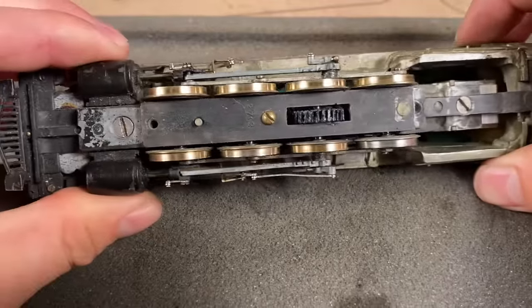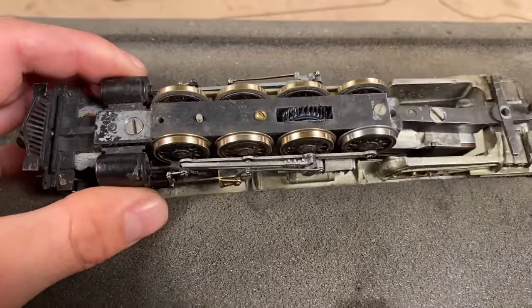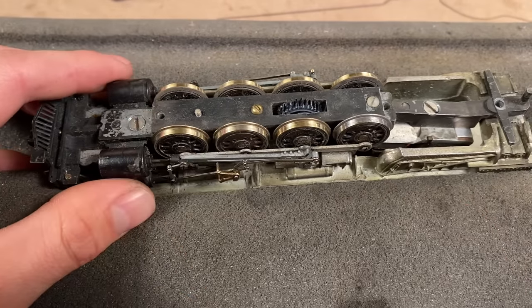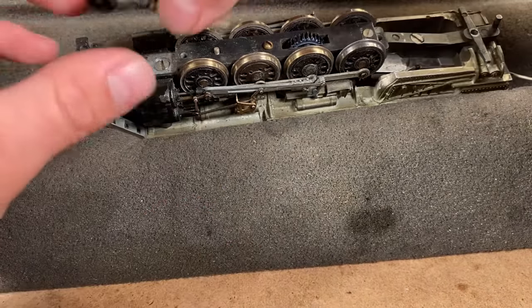All right, well, those wheels, I'd say, are probably looking the best they have in maybe 40 years. I don't know, but either way, I think these are going to work a lot better than what we had before. We'll probably get the pilot on here, and then we have to sort out the whole situation with the tender. But as I said, we'll cross that bridge when we get to it.